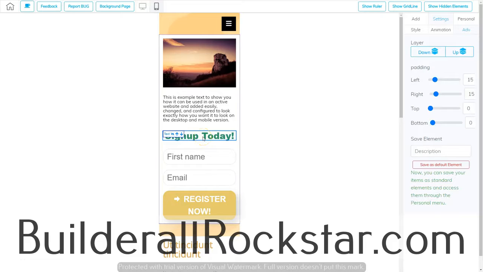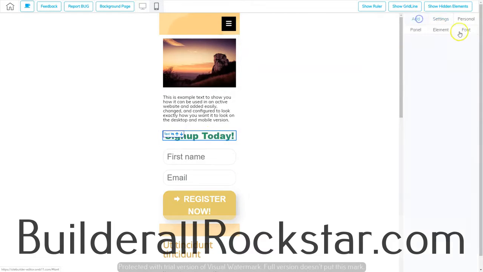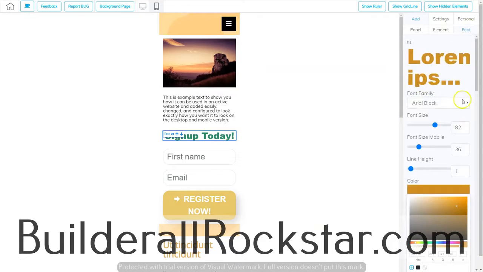In the mobile version, you do not have the ability to double click in the text and change it. And that's because if you change it, the desktop version will be changed as well. Now remember, this was an H1 font. So if I go to Add and then Font, and I go to change the font size, I'm going to change it to a smaller size on mobile.